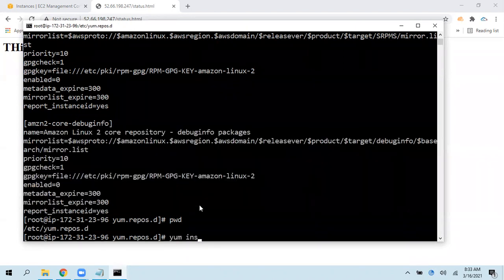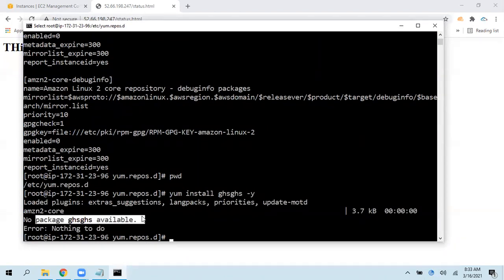For example, yum install with a package that doesn't exist, and if I give -y, see, no package is available. It tells what repository it is verifying to check whether the package is available or not. Okay. Can we get any list of the available packages, like the PHP one you gave earlier?